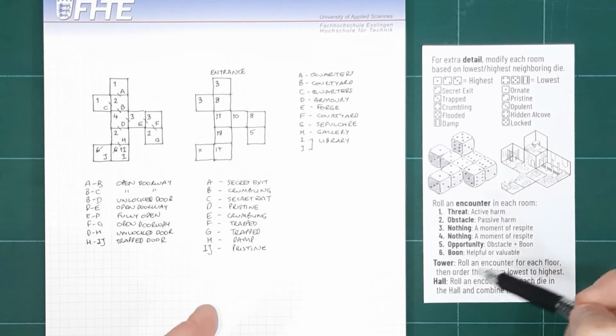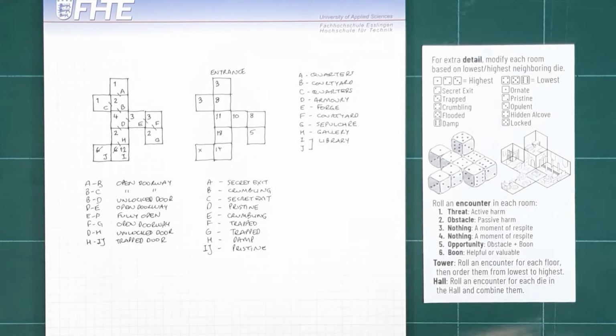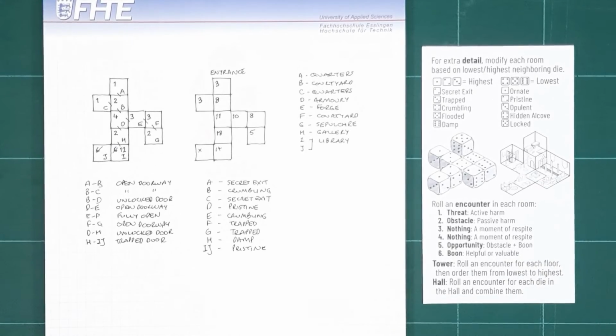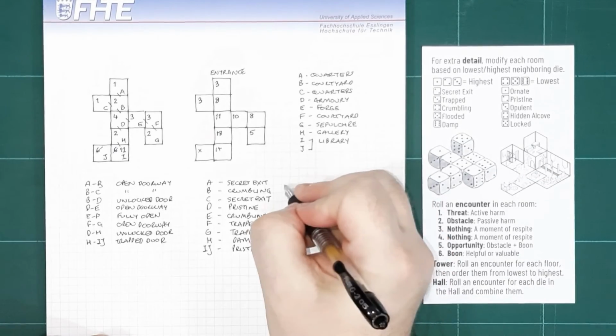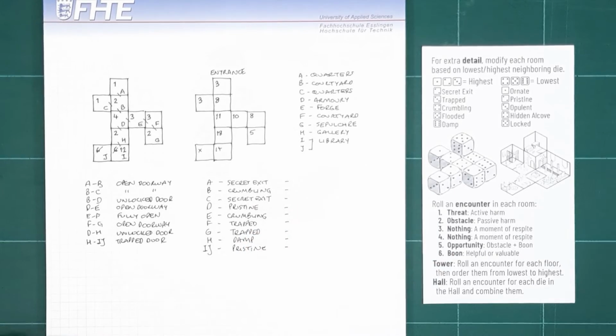It's not telling you there's an orc in that room, and there's a goblin. No. But it's giving you an opportunity. It's giving you a little bit of a hand in trying to come up with something that's suitable and fits and adds to the story. But of course, there is also the chance of nothing being there, on a 3 or 4. So what we're going to do for each of the rooms, just for this video, not for my game that I'm going to use this dungeon for, just for this video, we're going to find out what kind of encounter is in each room.